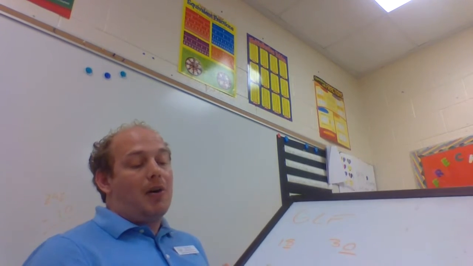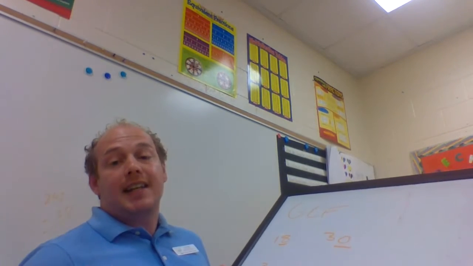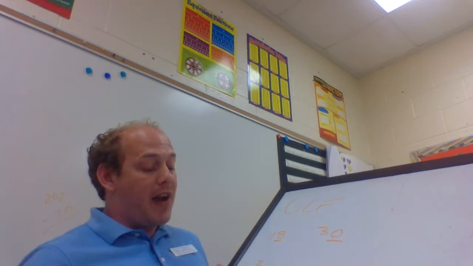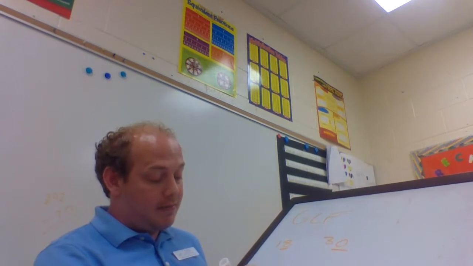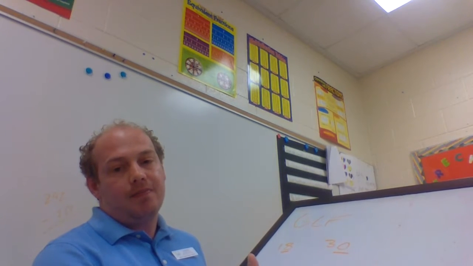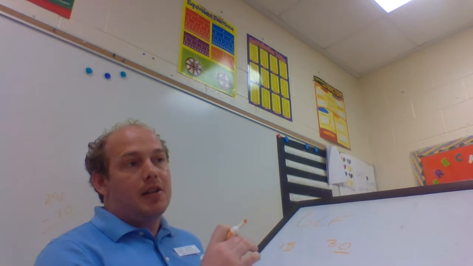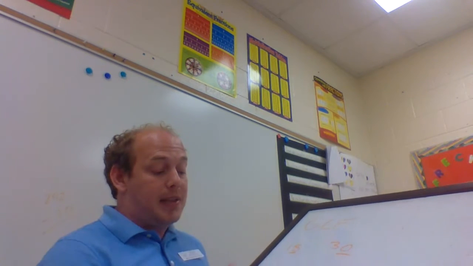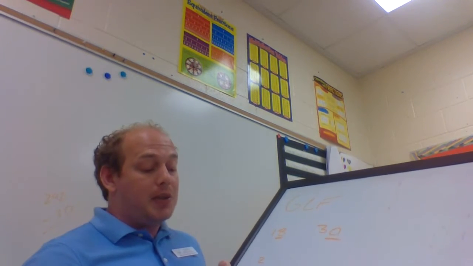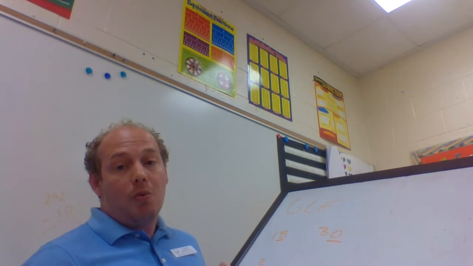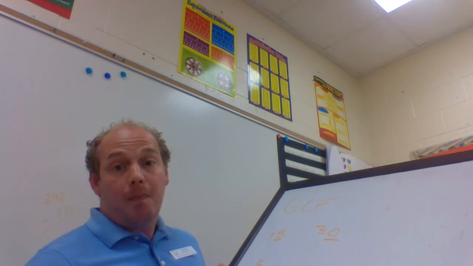So, first of all, every number in the world, as I said yesterday, has a factor of 1. Now, 1 times what equals 18? 1 times the number equals the number. That's true for any number. So 1 times 18 equals 18. Now what times 30 equals 30? 1 times 30. Very good.